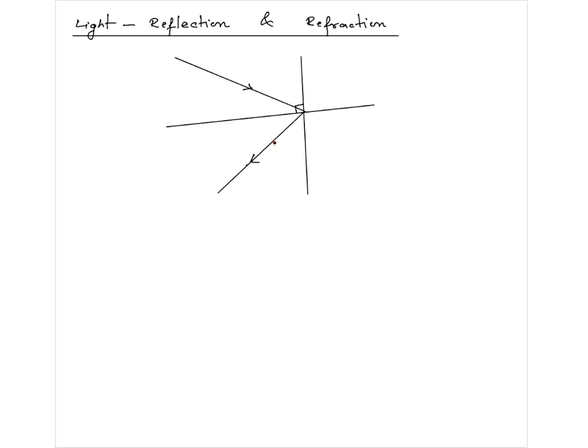On your table you can draw 3 lines, but you don't necessarily have to do that. On your table you can draw 2 lines and maybe 1 line you can draw below. So don't take it for granted that this is so obvious. 3 lines don't have to be on the same plane. But in this case, according to the law, these 3 must be on the same plane. The incident ray, the reflected ray, and the normal to the surface, right?